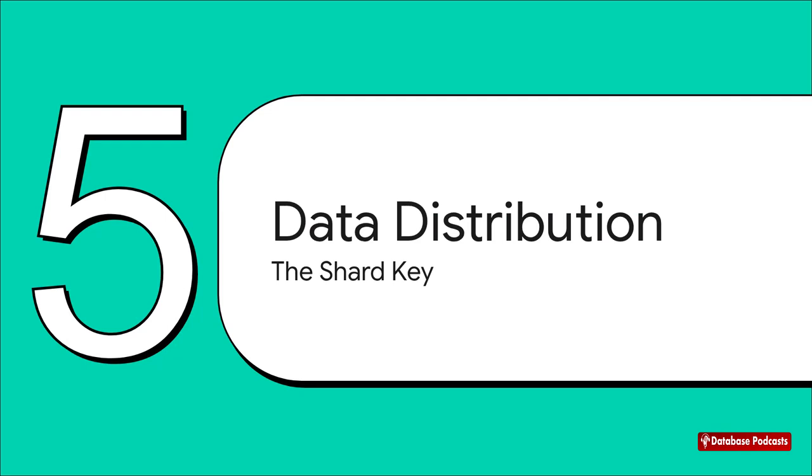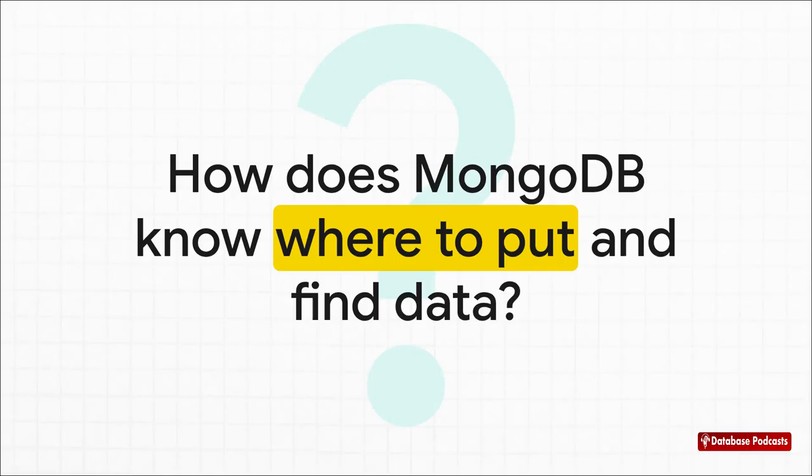So the cluster's up and running. Great. But how does MongoDB actually decide which shard gets which piece of data? This is where a little thing called a shard key becomes absolutely critical. I mean, this is the million-dollar question, right? You've got, say, 10 shards. When a new user signs up, which of those 10 servers does their data go to? And later, when you need to find that user, how does Mongos know where to look without searching everywhere?